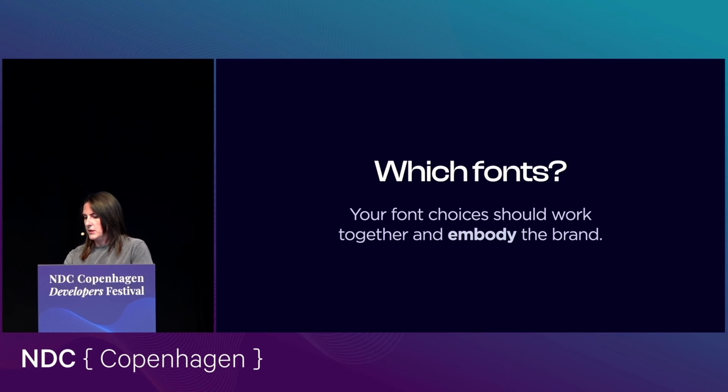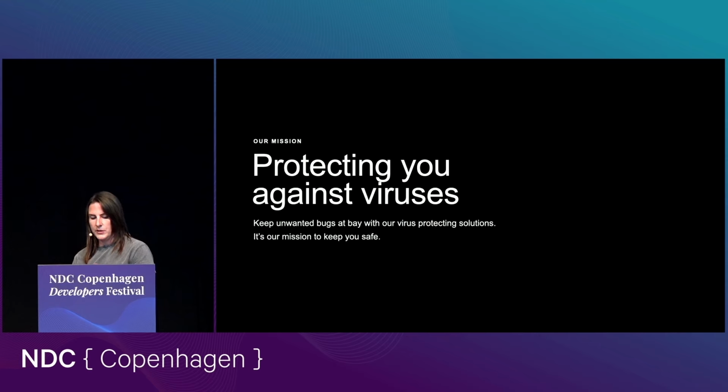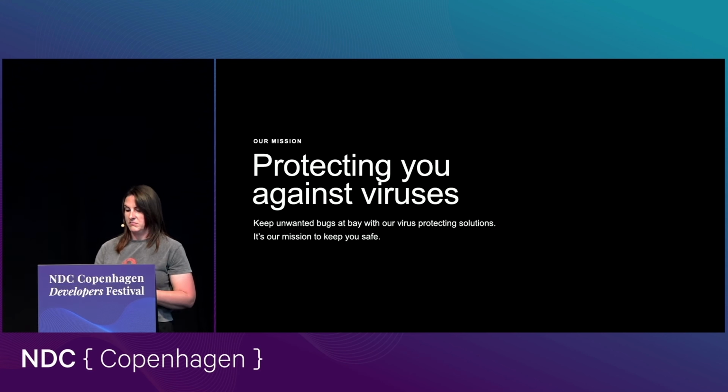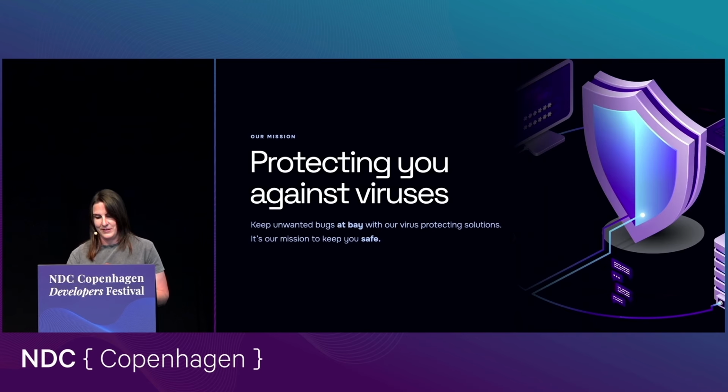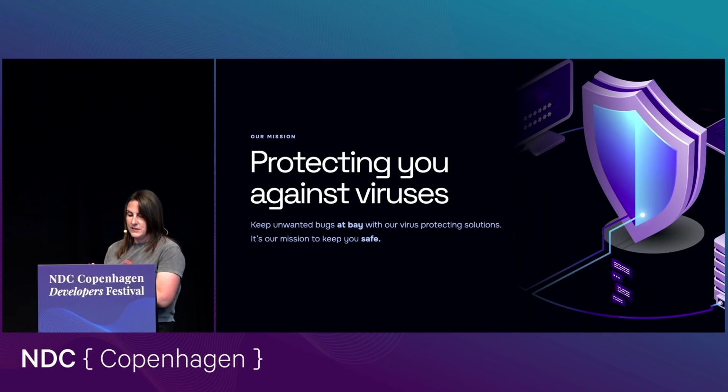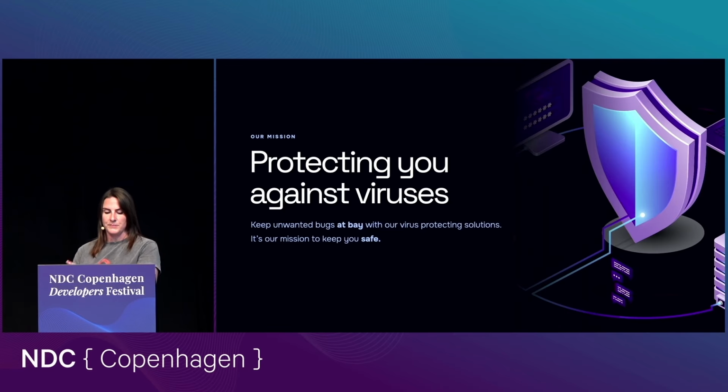So I'll demonstrate that with an example. So here's a bit of hero copy that you might find atop a website. It's currently just in a default kind of font choice, no styling applied. So let's say that our business is an antivirus software company. Here's how you might style that.